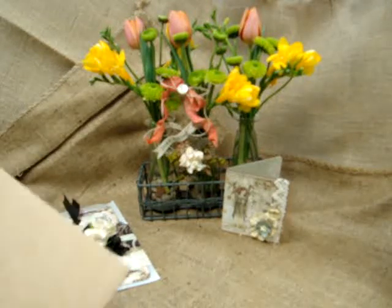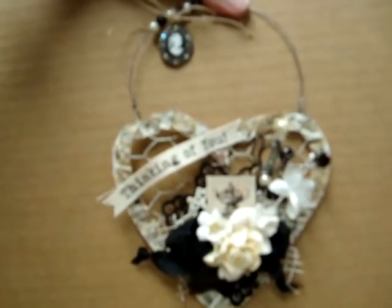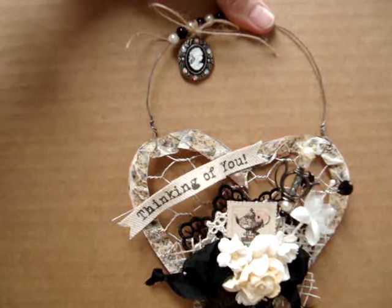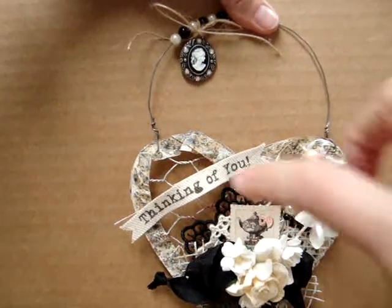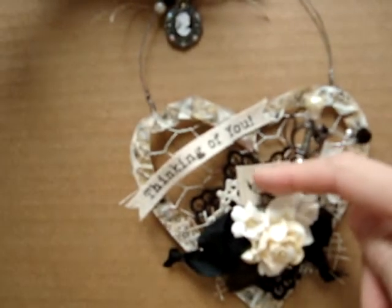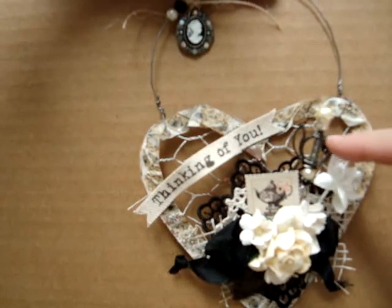And this one here is for a very special person who's been having kind of a tough time, so I wanted to do hers in blacks and creams, and the saying on this one is 'just thinking of you.' I used the black Gapur Lace in the background — I just love the Gapur Lace LA00028, very beautiful. And then on top of that I have some of the natural cotton lace LA00009, and I kind of made a flower in the background for both of those. I also have some of the light brown jute ribbon using the same technique, some black seam binding, a little ephemera from the Prima Almanac paper, and this is one of those decorative crown pins that I added a teapot charm and some beads to.